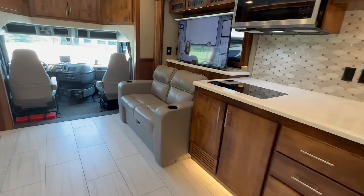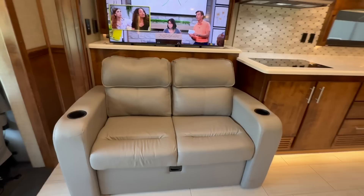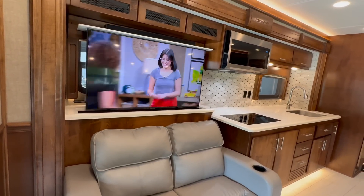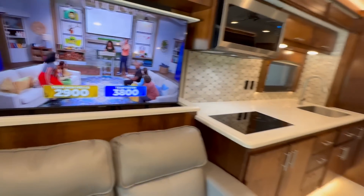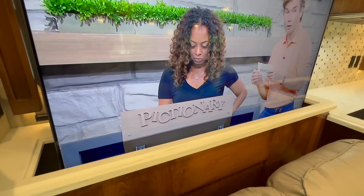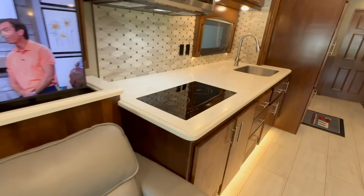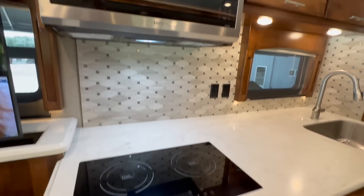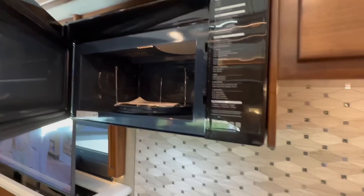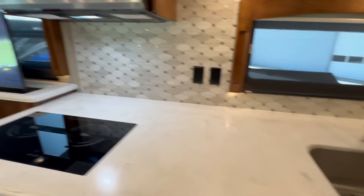The little love seat has a storage drawer underneath and folds out into a jackknife sofa. There's a 50-inch Samsung 4K HD TV on a TV lift — you go over to where it says TV lift and it drops down; you can run it up or down even while going down the road. Moving on: two-burner true induction electric cooktop, and a Samsung convection microwave — it's big enough to bake a cake or warm up a cheeseburger.